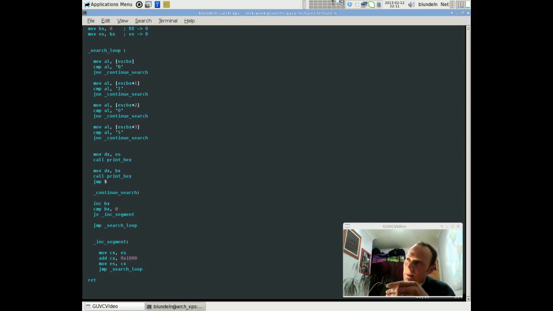So we're using the segment to look further into memory, and we increment the segment each time so that we wrap around.